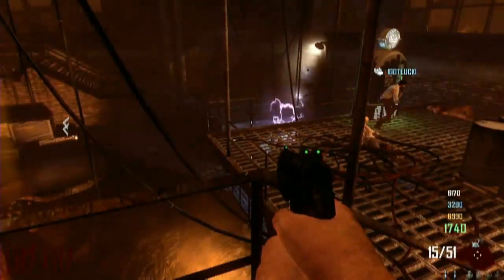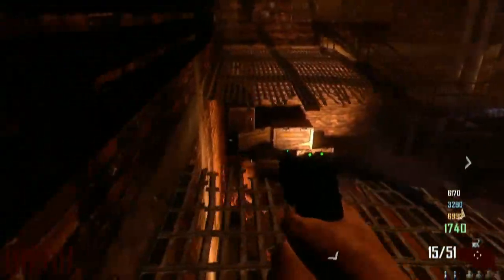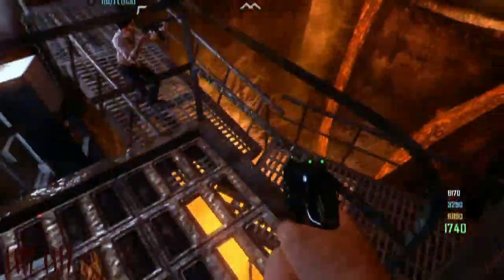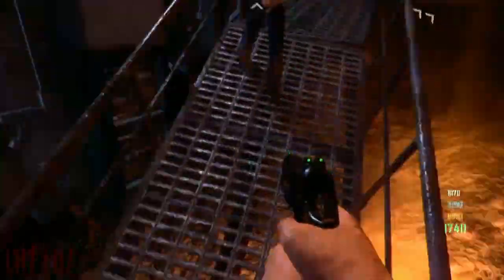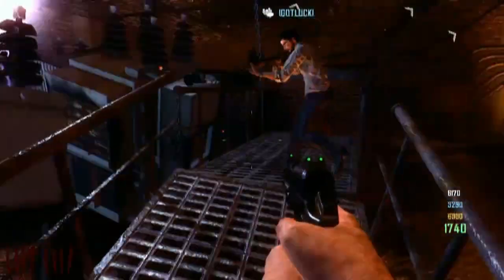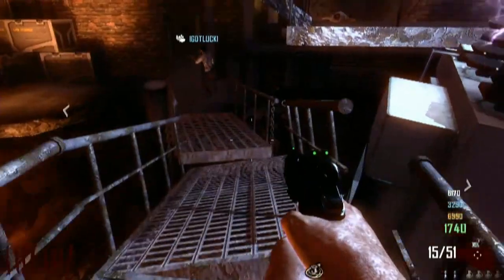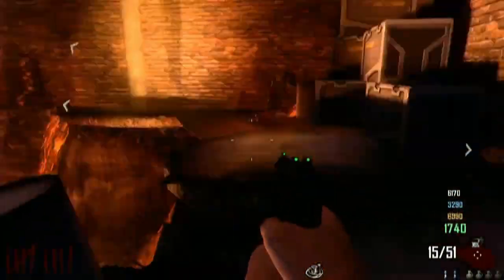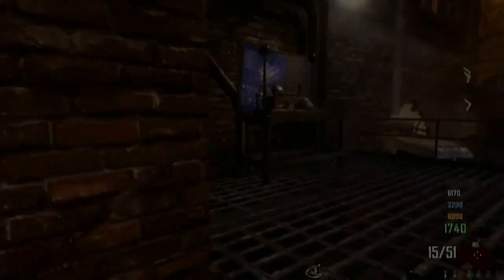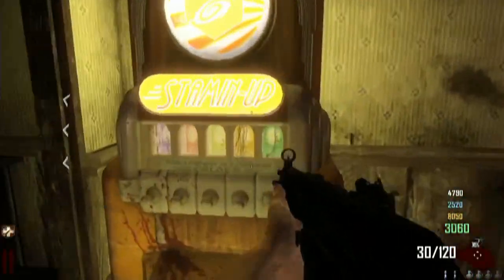Okay, so the third part is going to be in the laboratory room. What you want to do is jump right down this broken catwalk, this broken rail, right behind where Lucky is. That's for the jet gun. This looks like some kind of wires or power cable, some kind of wire to put them together.